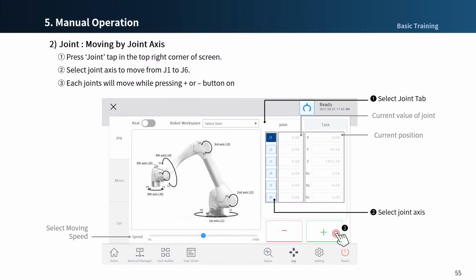Due to the feature of joint rotational movement, the trajectory is not that important, so it is used for speed-oriented tasks such as transport and loading and unloading, and it is necessary to check if there is a collision during operation. Joint motion is the fastest motion among all motion commands.